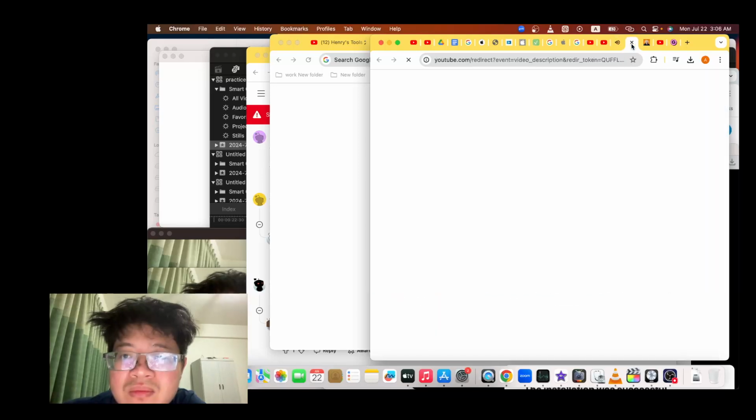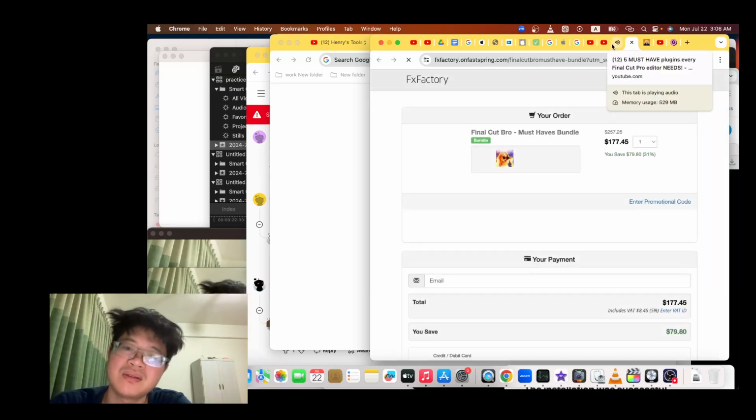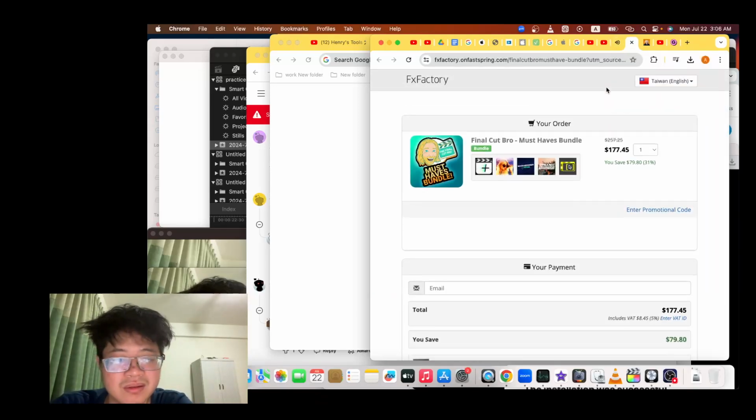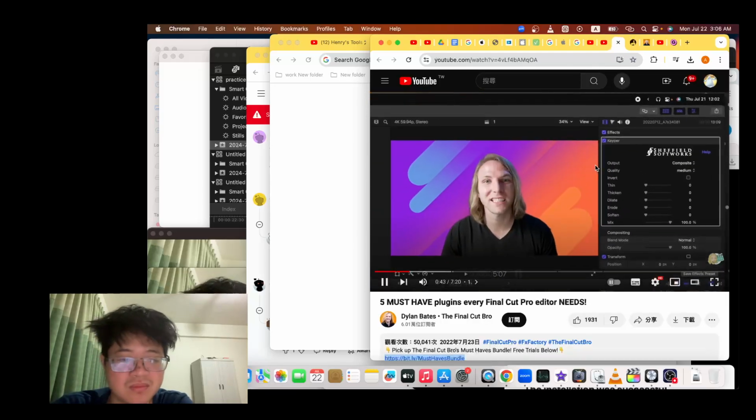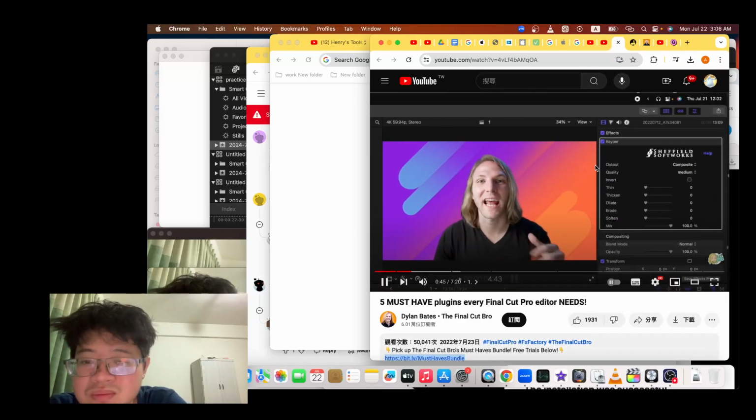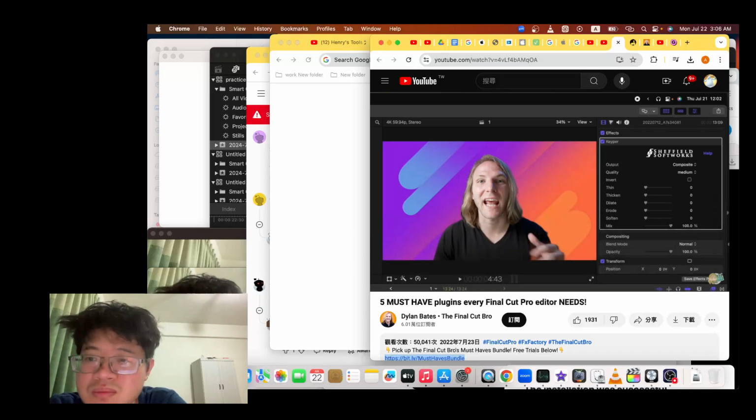The first plugin I want to talk to you about today is Keeper. Keeper is fantastic at cutting people out of a scene using machine learning just with a single click of a button. So I'm going to go ahead and go down into my effects, and I'm going to look up Keeper, and we're just going to click and drag this onto me. And as you can see, it has very, very quickly chopped me out, leaving just that clean background behind me.